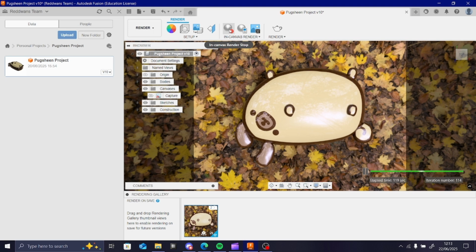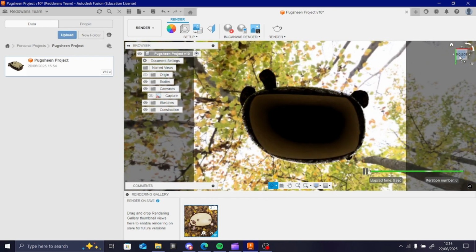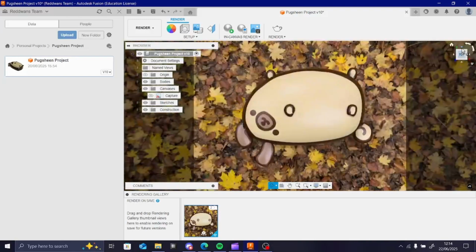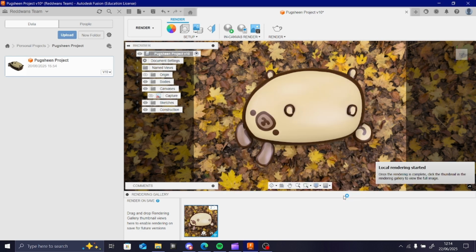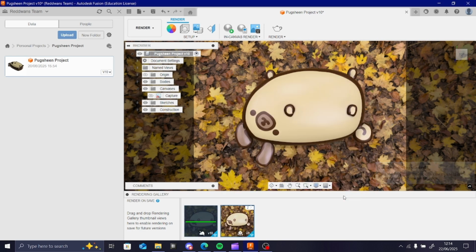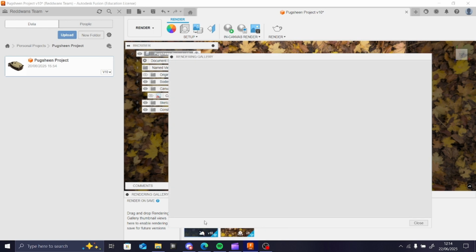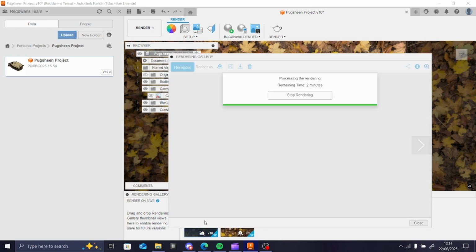Overall, it was a pretty simple project. It wasn't as difficult as making Sue, for example, but one thing I've learned with modeling, especially during my time at university, is that if you want to get better at CAD, it's more about making stuff you enjoy. Don't just make stuff because it needs to be engineering related or related to my career. Of course, do that, but if you want to get to grips with a vast amount of different tools, make stuff you enjoy. It doesn't have to always be super complicated, super technical.